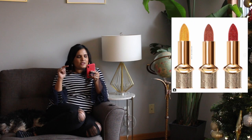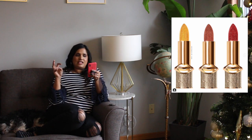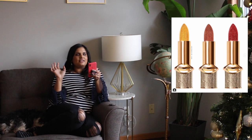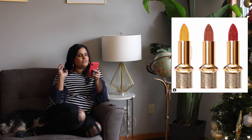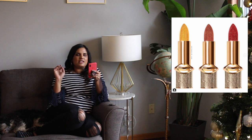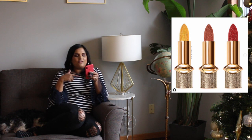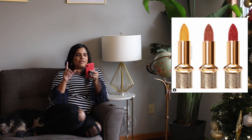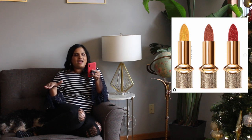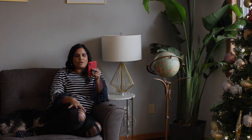Didn't see this coming. So Papagraph launched 3 new versions of Star Glaze. And so from what I can tell, they're just like extra glittery lipsticks. The advertising on this looked so beautiful. Those lippies were glowing like a freaking Christmas tree. So these are gorgeous. Again, they're $38 each, so they're pretty pricey. I have a different shade I picked up from when they first launched. And honestly, I haven't even worn that one yet. So I'm just going to wait because I don't need any more.